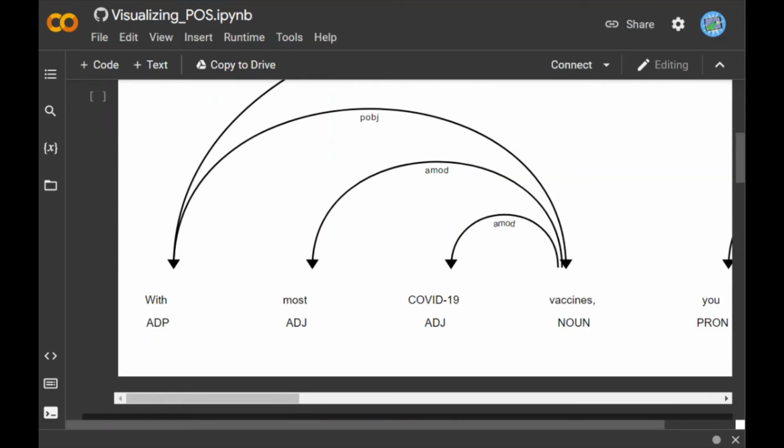So here I was only able to take a picture to display part of my visualization. To see the whole visualization, we have the options parameter on the render method. By setting the distance between words in options equal to 80, for example, we can capture the whole visualization in the screenshot as follows. Now you can see I have passed the 80. Now when I run it, you can see the picture more clearly.